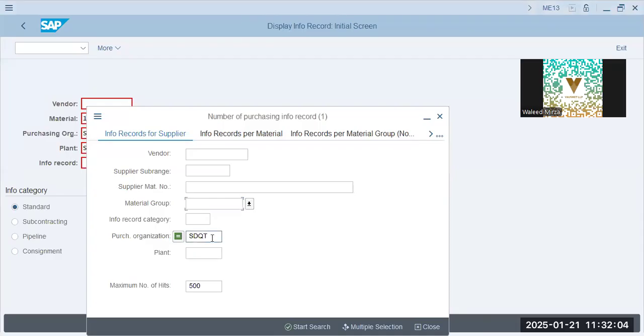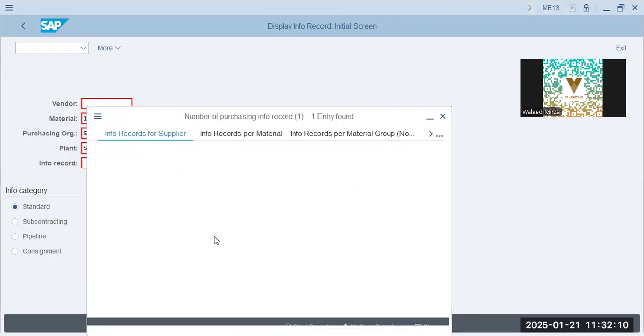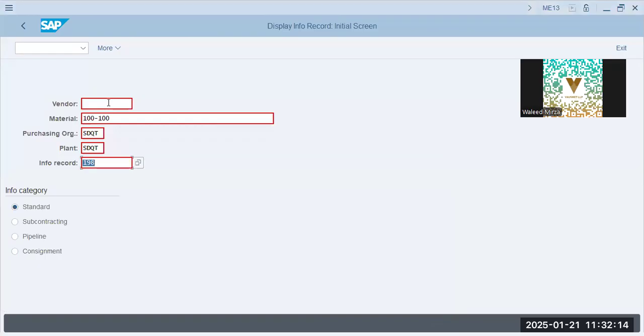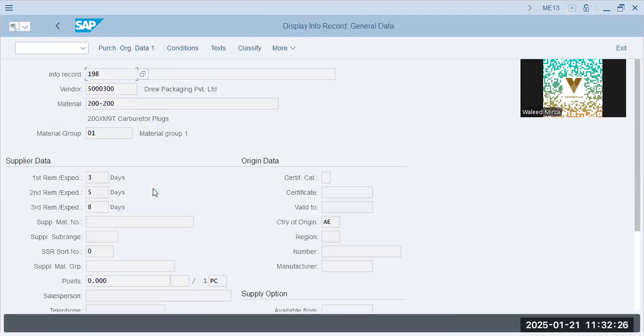Enter material group, start search with purchase organization. We should have one info record. Okay, vendor is 5300198, enter, not maintained, implement. Okay, enter, 200, 200.